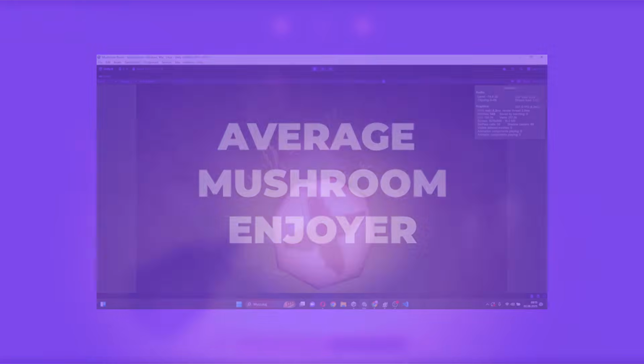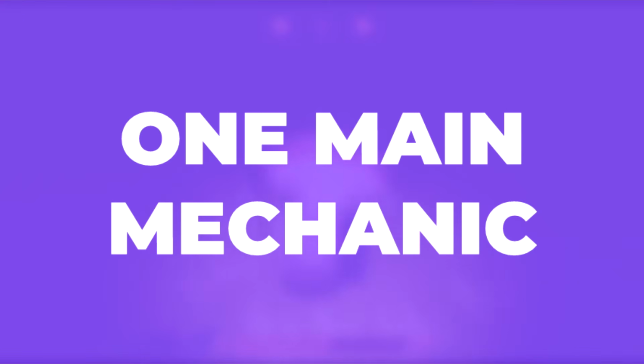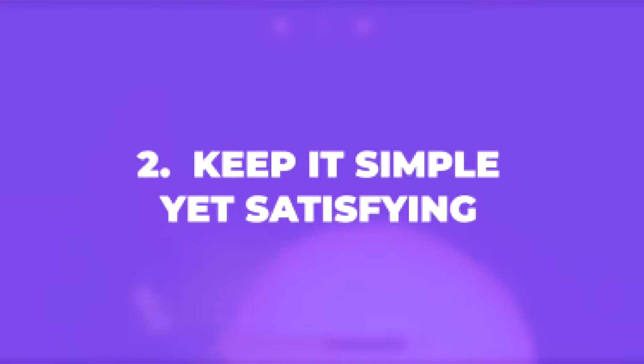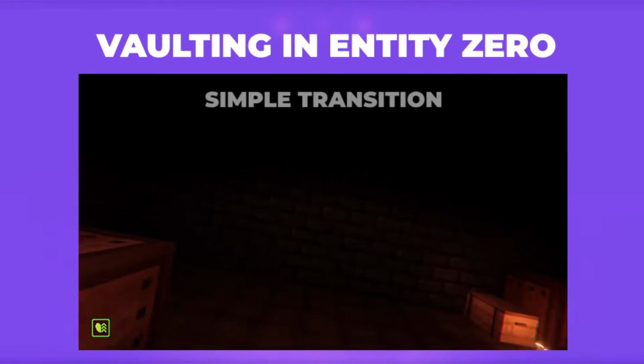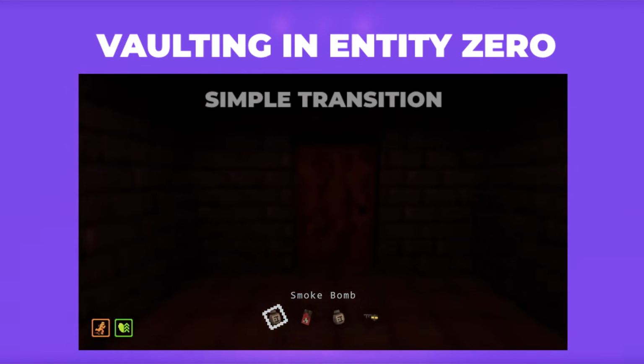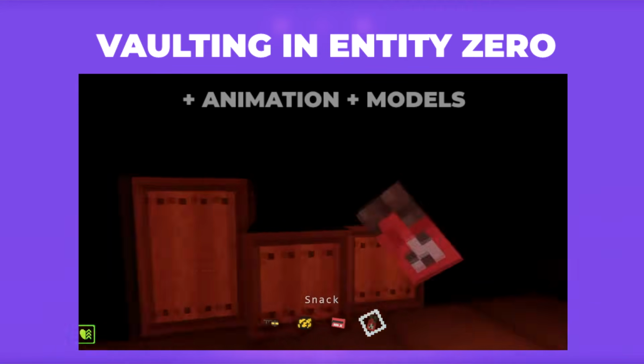Now we're gonna go to tip number 2. What you would normally do is try to come up with millions of other mechanics and things like that. But honestly, since this game is gonna be just about picking up mushrooms, and let's say you have a game which focuses on one mechanic, then my next tip would be to keep it simple, yet satisfying. If you have something that, you know, works, it's a mechanic, right? You can pick up mushrooms with E. You should try to make it a bit more satisfying, add something to it, you know?